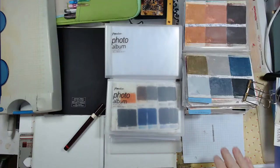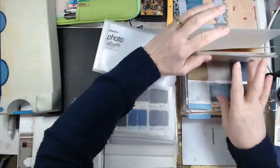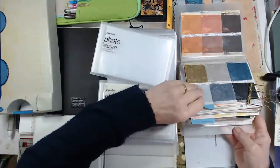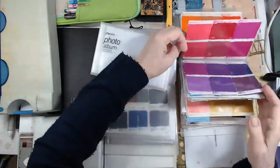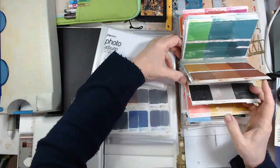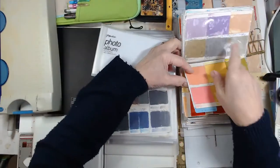I thought I would make a video about how I made my little book of watercolours. So I've got quite a few things in here. I've got Derwent watercolour pencils, Derwent Inktense pencils, 72. I've got about 120, I think, Neocolour IIs, because I've got a vintage set of these unusual silvers and golds.